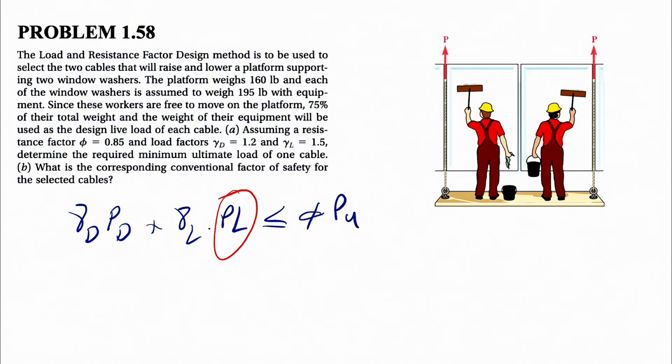So we're going to have these inequalities, and the phi here is the resistance factor, which accounts for the uncertainties associated with the structure itself, and it's normally less than 1. And we have two more coefficients, gamma d and gamma L, which are the load factors. They account for uncertainties associated with the dead and live load. These two normally are greater than 1, and gamma L is generally larger than gamma d.